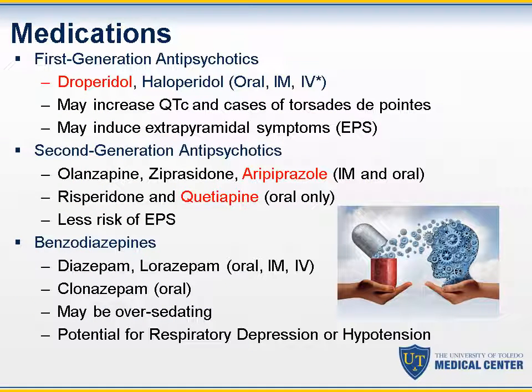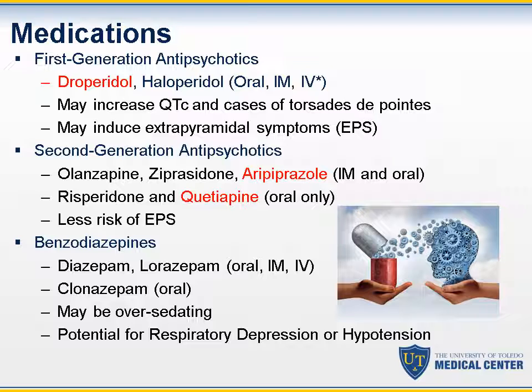So what medications do we use? We have the first generation antipsychotics, droperidol and haloperidol. I have droperidol still listed here because you might still hear about it a lot. Droperidol has actually been removed from the market due to risk of QT prolongation, and this risk may be controversial. Although there is some data to support that some patients had QT prolongation with droperidol, it may have been overblown. So there is the possibility, with some push, that this drug may come back.